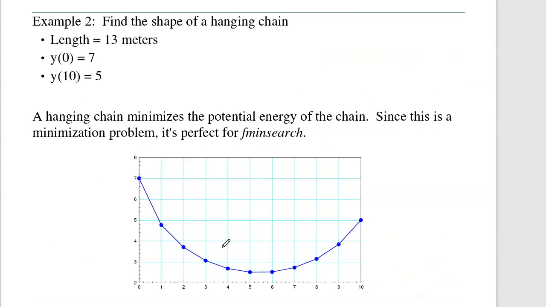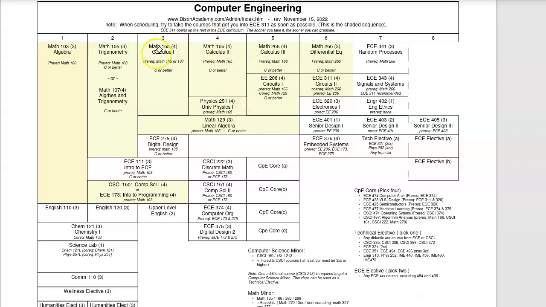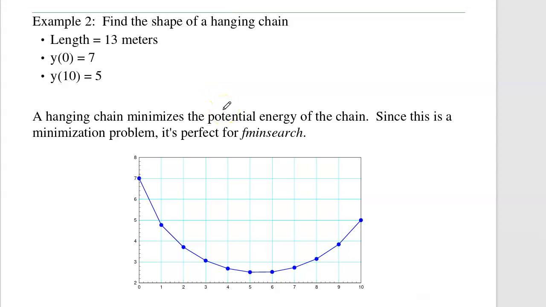So let's try a harder problem. Find the shape of a hanging chain. Now what a hanging chain does is it minimizes the potential energy under the constraint that the length is fixed. You might cover that in some of your math classes. That's actually covered in calculus of variations. Once you complete Calc 1, Calc 2, Calc 3, differential equations, then you can take calculus of variations. Actually, then you need to take signals and systems, then you can take calculus of variations. So it's actually a pretty mean, nasty mathematical problem. But using fminsearch and MATLAB, I can find the answer using numerical methods.